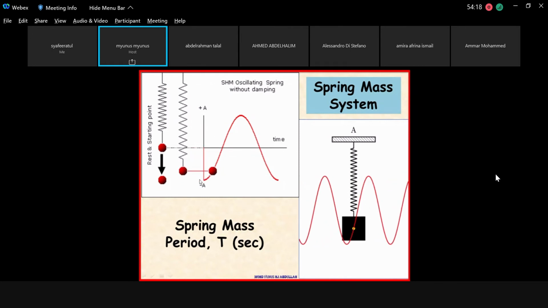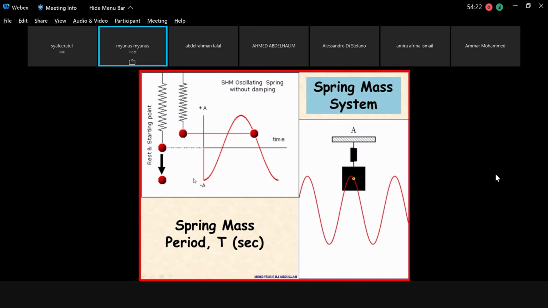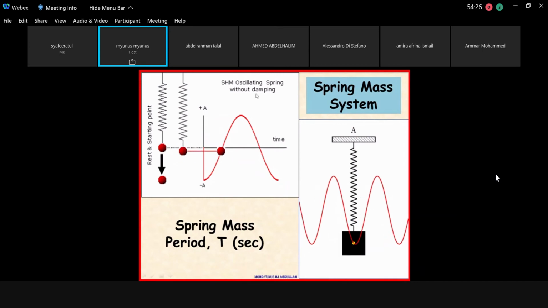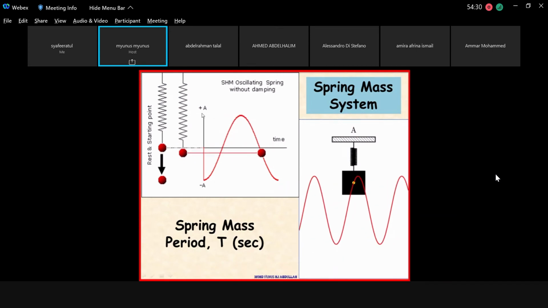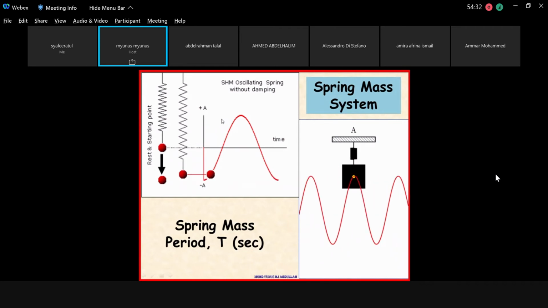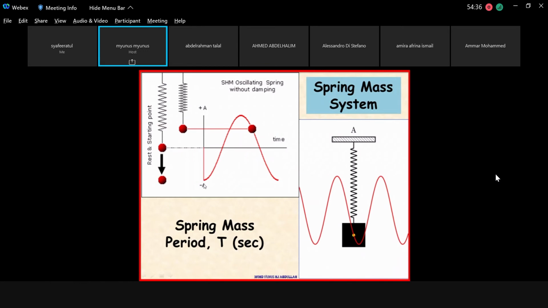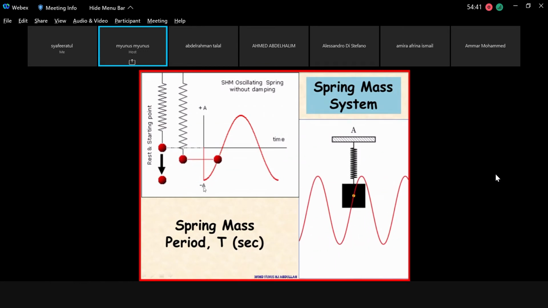This one is the position of the mass when it runs simple harmonic motion. Negative A simply means the ultimate lowest. The positive A will tell you the ultimate highest. We call these the extreme position at top and extreme position at bottom. And between A plus and A minus, we call it the amplitude of vibrations.